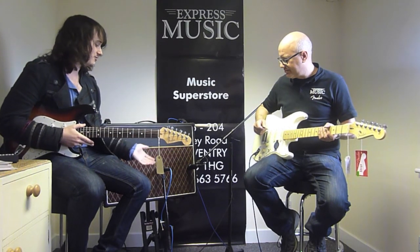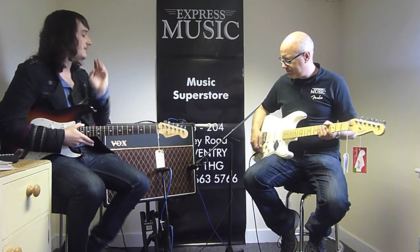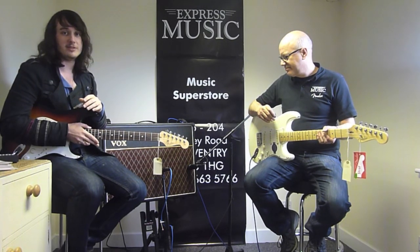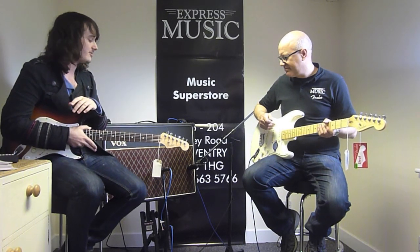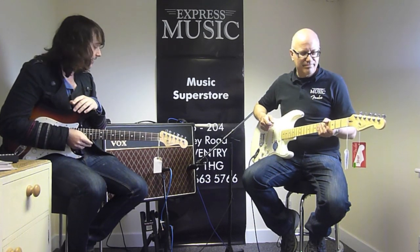We've got both of the mics right on the edge of the cone, typical Vox AC way. Here we've got the Shure SM57, industry standard. These run at £99. We've also got the Lewitt MTP 440, which is pretty new. It sounds great so far from what we've heard previously on the other recordings. It's very, very similar and £20 cheaper. It's running at £79. If you want some more information on the mics, visit expressmusic.co.uk.